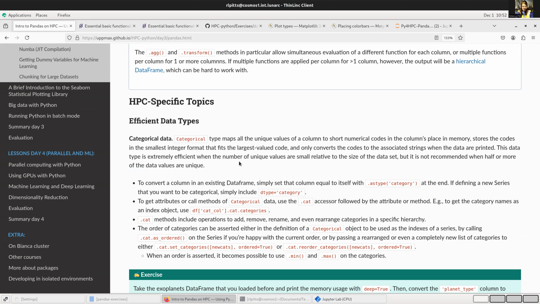So like if you have a data frame with 50,000 rows, but one of those columns has only like 30 unique values, then you can store that column as a categorical data type, and then it will have codes numbered like 0 through 29. And that means each code will only need to be stored with a small integer. And that can save a lot over even like a 64-bit integer.